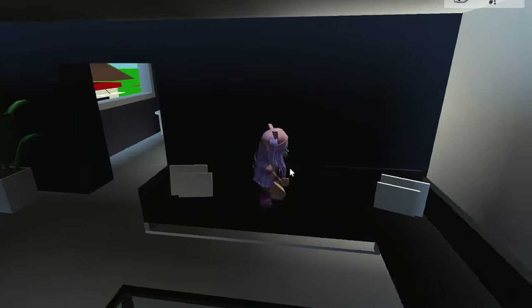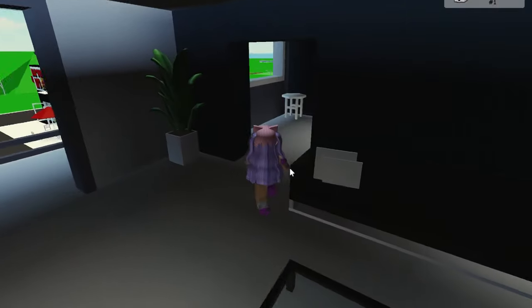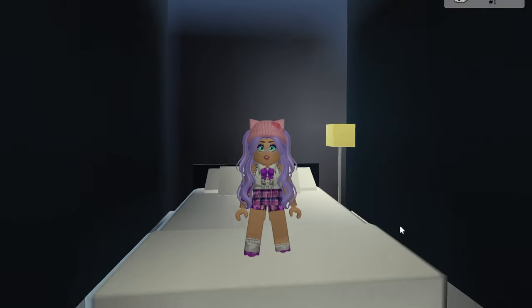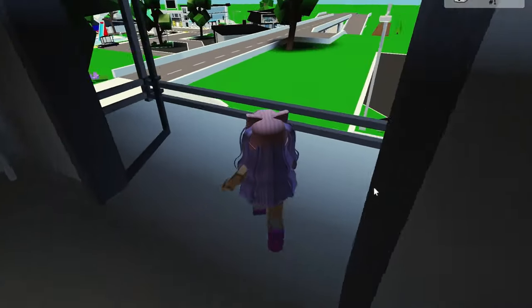Alright, let's see what else is here. Oh, it's like nice big chairs you can chill here with your friends. And then, is this a bed? Okay, the bed is exactly the same as our other beds in Brookhaven. Let's see what else is new. Woohoo!